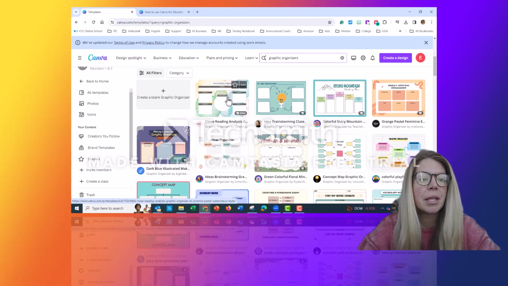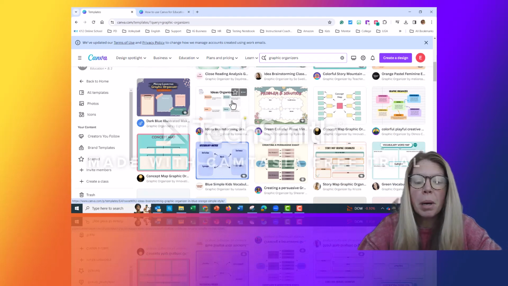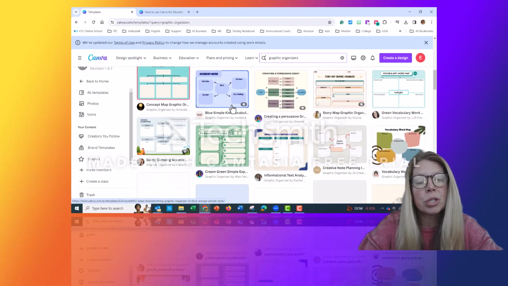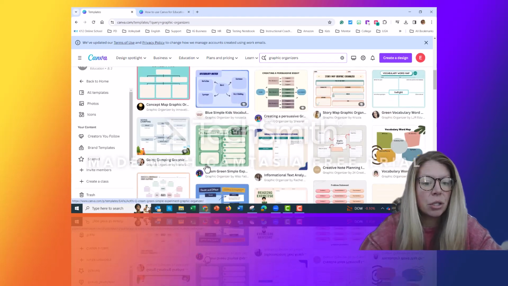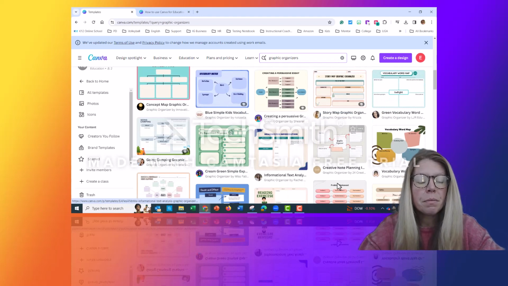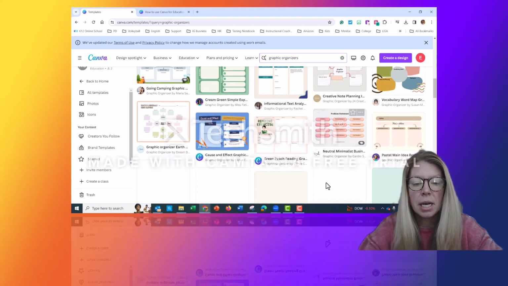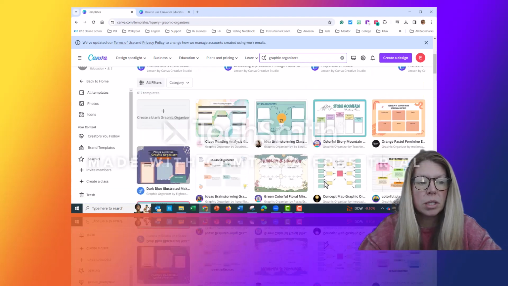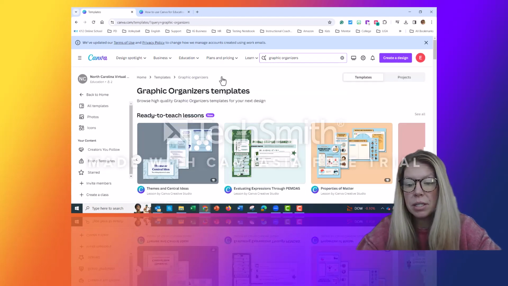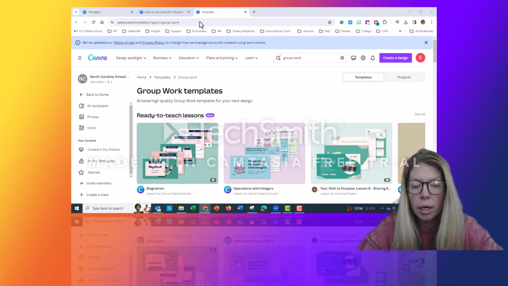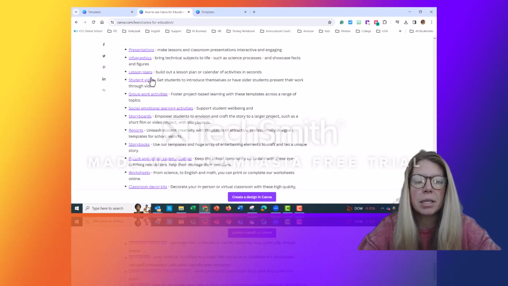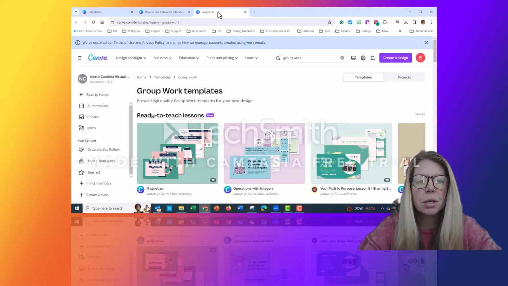You could add these to your formatives, Nearpod, or just save it as a document for kids to add to, so then they can work with these ideas. So you can, once again, use one of these that are already there, or you could create your own. So this is just a couple different ways that you could use the graphic organizers.